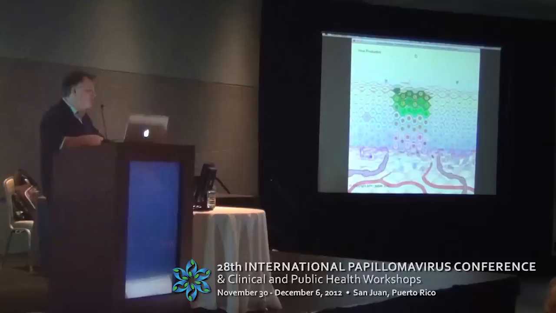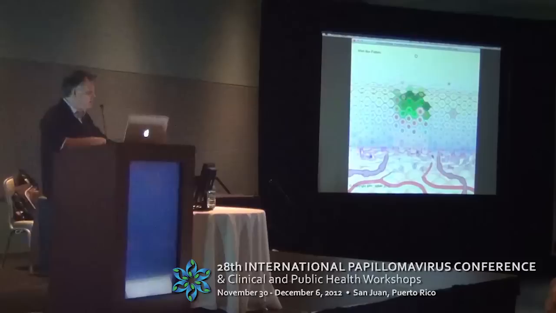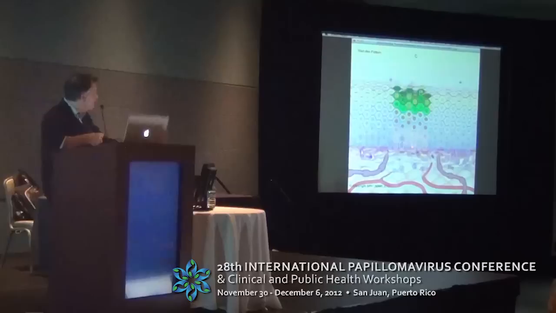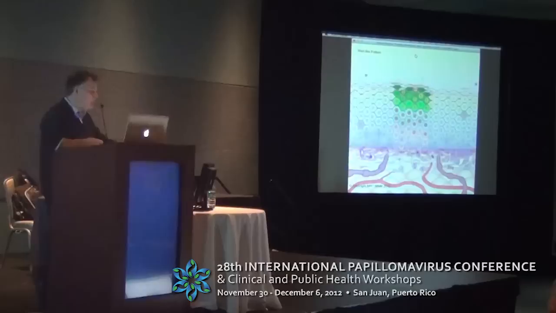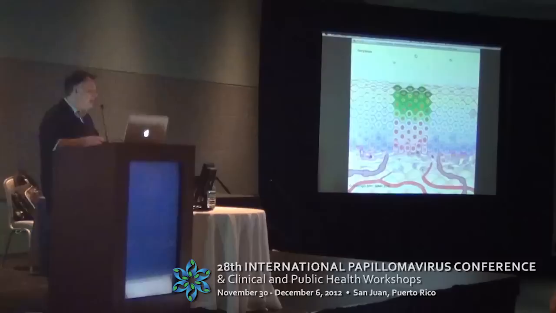Our current thinking is that not all viruses work quite like this, and the low-risk viruses, such as HPV-11, maintain their viral genomes in the basal layer, but don't maintain cell proliferation of the basal layer. So they maintain themselves with very limited viral gene expression down here, but they still undergo amplification in the upper layers. Viral gene expression is initiated in these layers to allow the copy number to go from 50 copies to hundreds of copies, and virus particles are produced. So whether there's a benign wart like this, or a neoplasia, as I showed in the previous image, the amount of virus particles produced from the surface can be very similar. The question of why the high-risk viruses are able to drive cell proliferation in the lower layers, like this, still remains a bit of an unanswered question.